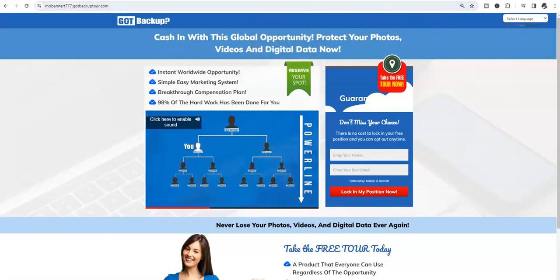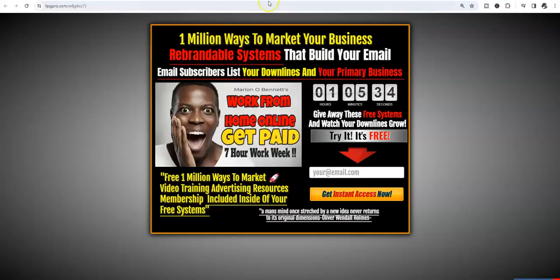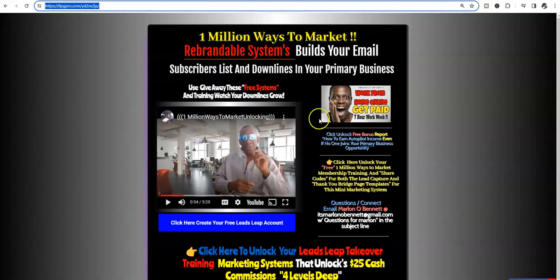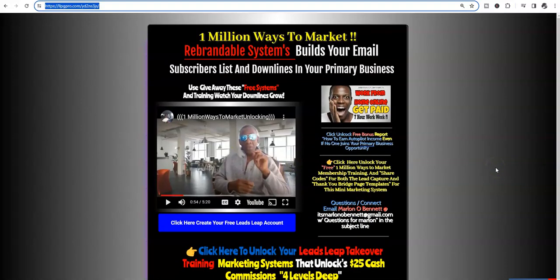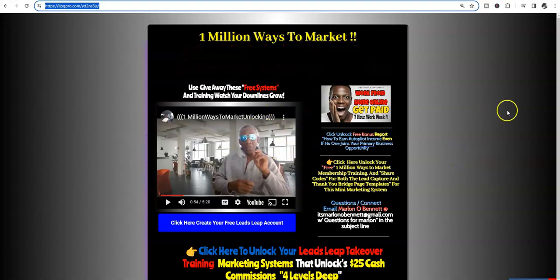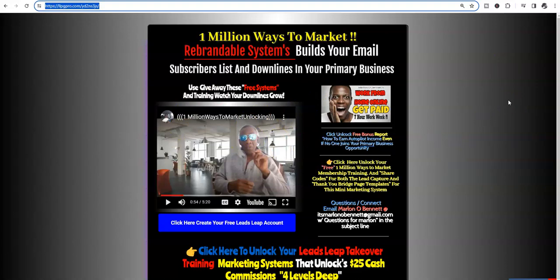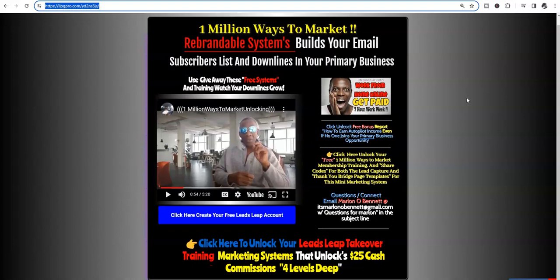But if you're driving your traffic straight into this page, and I'm driving my traffic straight into this page, and even having the capability of redirecting to a page that puts me in the middle, even if this is still Got Backup, where I got a video bridge page, and I'm kind of getting a little more up close and personal. And on top of that, I'm adding bonuses that my new team members can actually use to build Got Backup or any business, right? I'm in the middle. I'm talking. And I could be telling people about my particular results and or just offering them an alternative in terms of a marketing system they can use, right? A rebrandable system they can use and plug right into to probably get even more opt-ins in terms of building their email subscribers list. That's a better route to go, right?